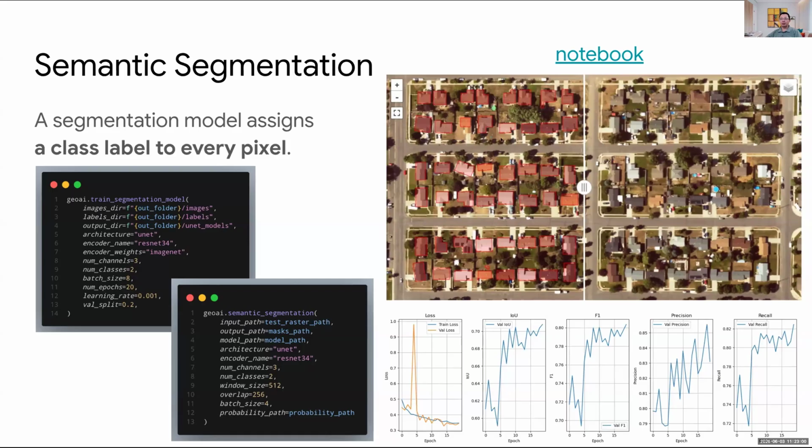So an example here shows you, for example, we're going to do building detection. We train the model using the UNet model, and you have some of the building data that you get or you downloaded, and then just train the model. Then after that, you can just run this semantic segmentation to run the inference. So essentially, just with two lines of code, train the model and then run the inference. That's all. You don't have to worry about how to actually put together all the architecture, because for most users, you don't really care too much about how the model architecture works.